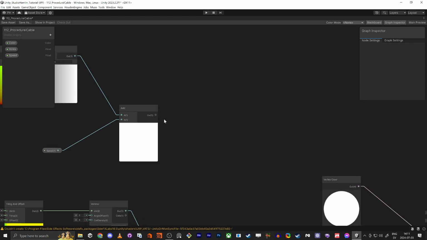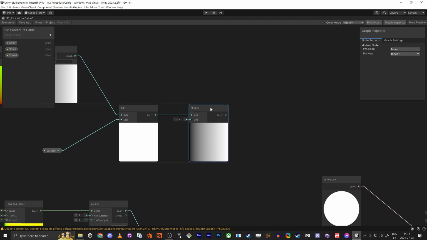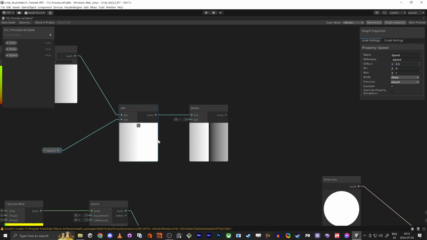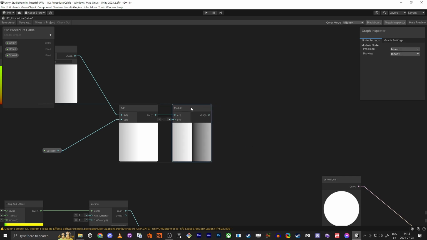So we need to loop it, and the way we do this is just to use modulo. So whenever a value gets up to a whole number, it starts from 0 again. So here it's 1 to 2, and here it's 0 to 1. So if we added just 0.5, now it's from 0.5 to 1.5, and now here it's 0.5 to 1, and 0, and up to 0.5. So the modulo is really good for that.